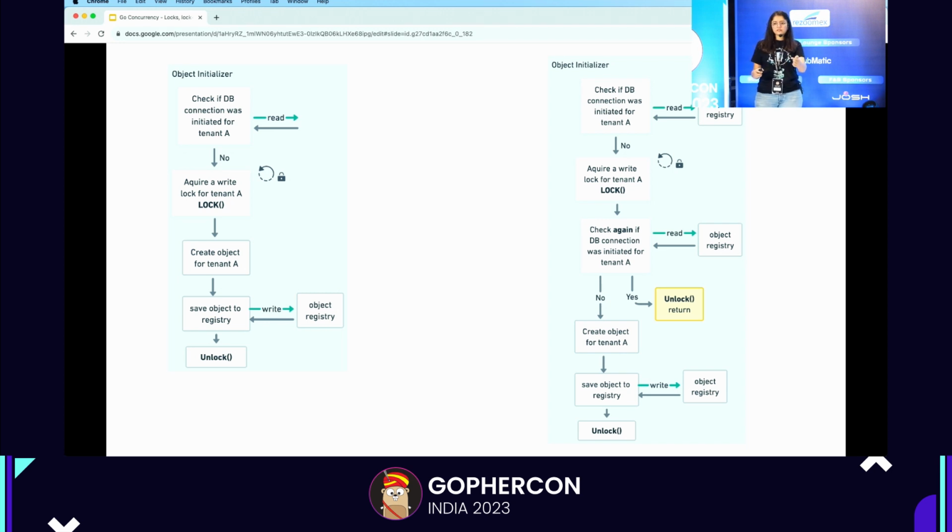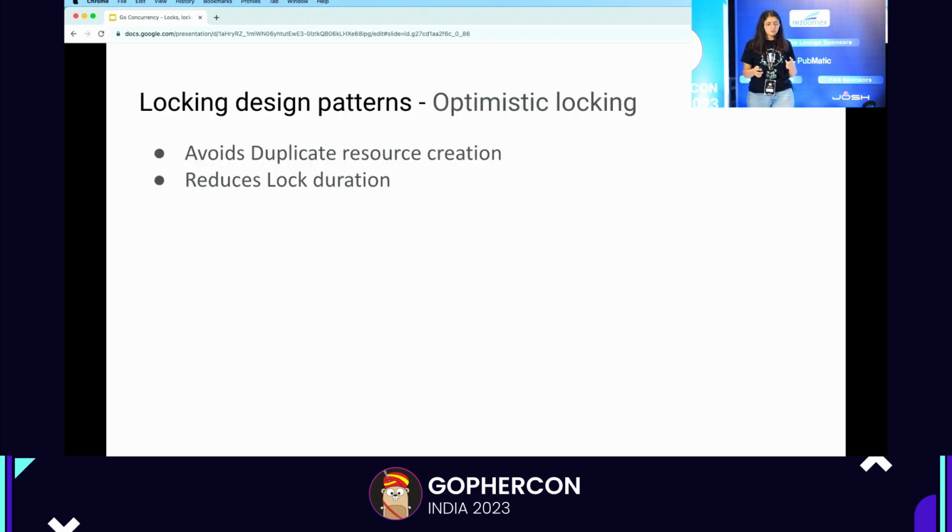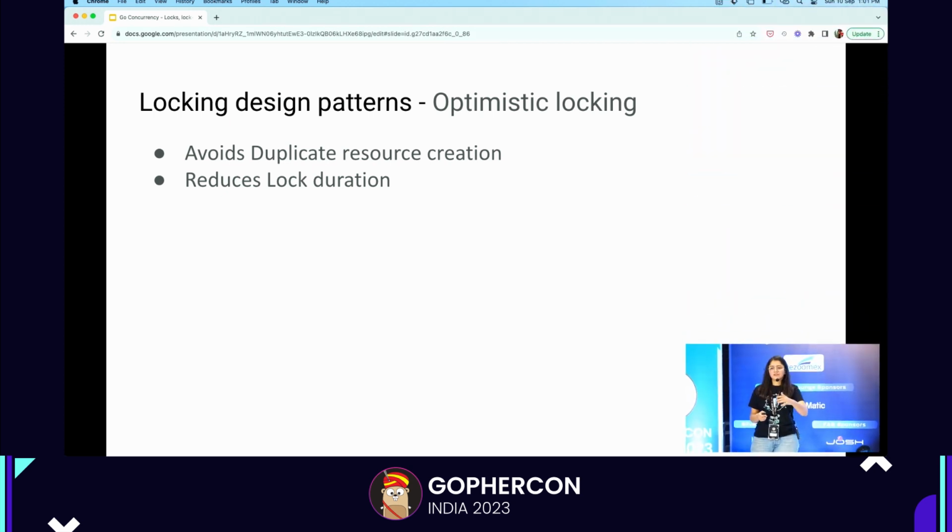So what we end up doing in some cases is pay the bill again. Somebody had already done that and you pay the bill again. So here you have an early exit. When you ask that question, is it already done? You get an early exit and you unlock early. Versus if the answer is still no, you go through the same cycle. But here you have the benefit that you get an early exit, plus you are not doing a wrongful transaction. Correct? So optimistic locking avoids duplicate resource creation. In our example, we did not pay the bill two times because of that.